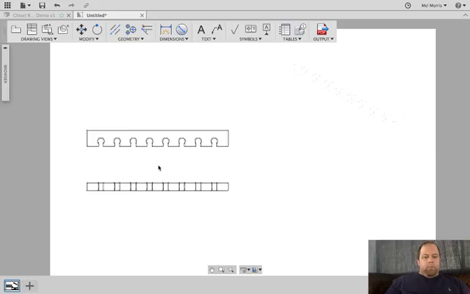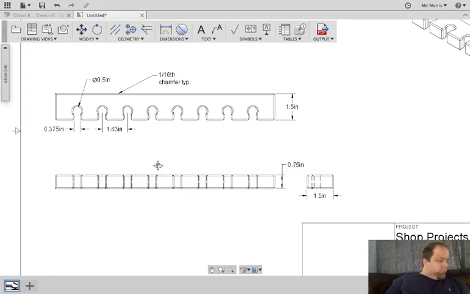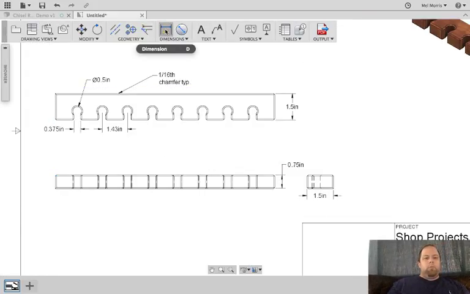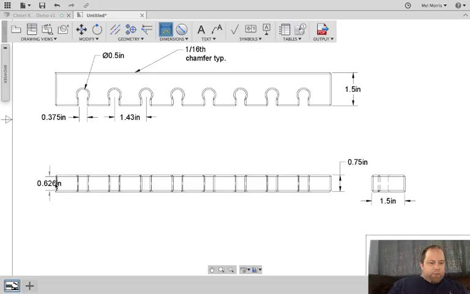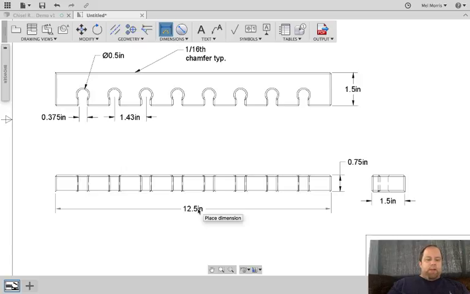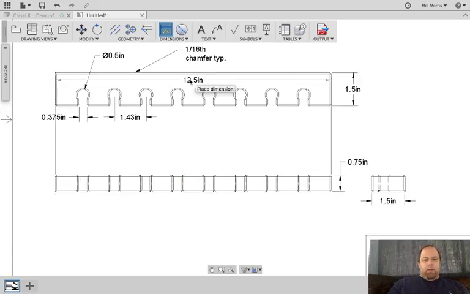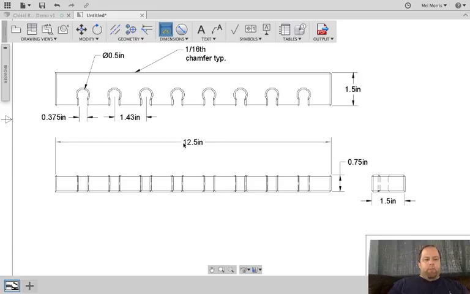So we want our total width dimension so we know what our starting material is going to be. We want to make sure we grab on the outside of the chamfers. We can scroll up to see if that's going to fit.